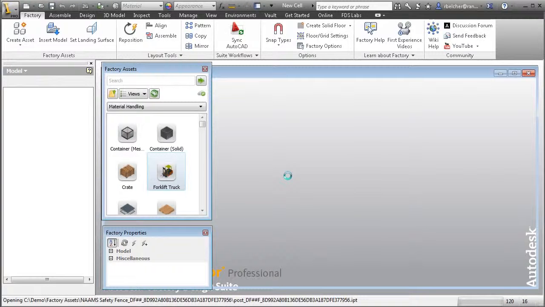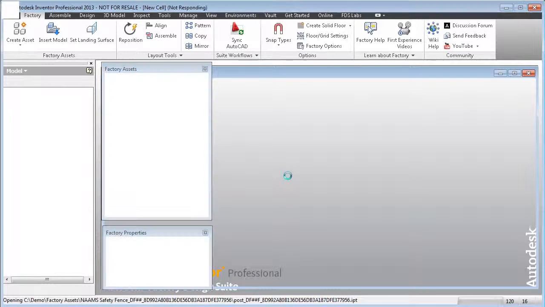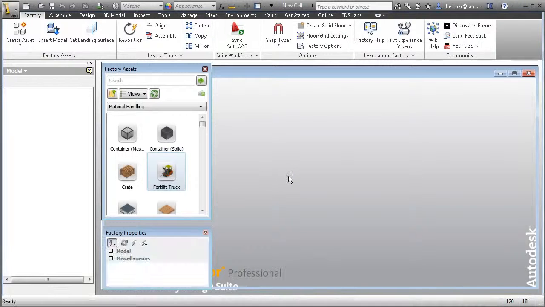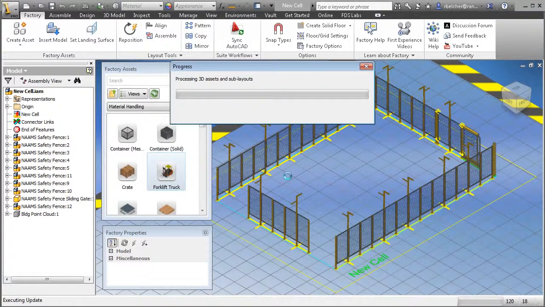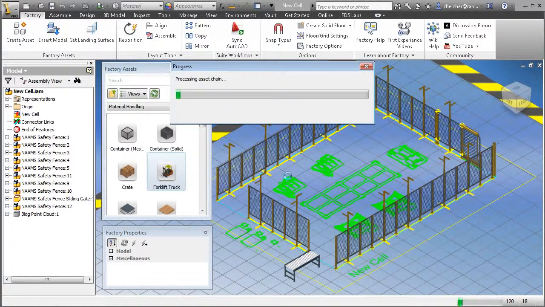What Inventor's doing right here is pretty neat. It actually takes that two-dimensional floor plan that we were working on inside of AutoCAD, and it paints those reference lines automatically onto the Inventor factory floor. You'll then see the three-dimensional counterpart of the 2D asset appear on top of the corresponding asset. I'm actually hands-free at this point. I'm letting the computer do all the work for me. And you just have to love any workflow where you can just take a break and let the computer do the work for you. A couple of things you're going to see here.